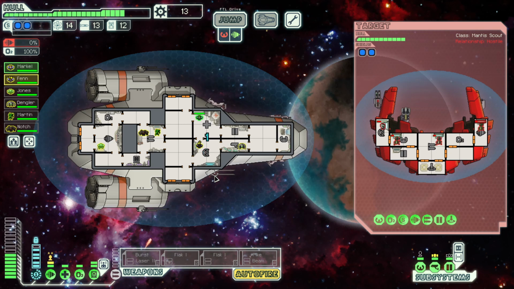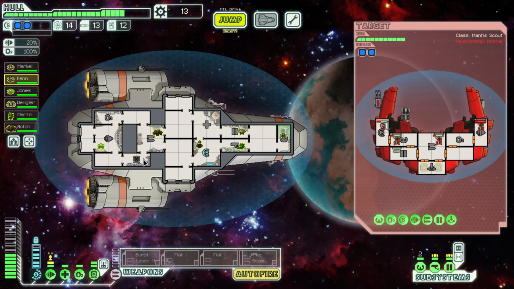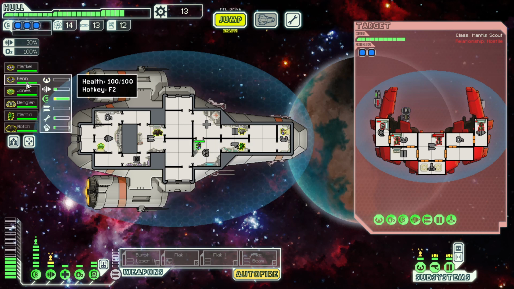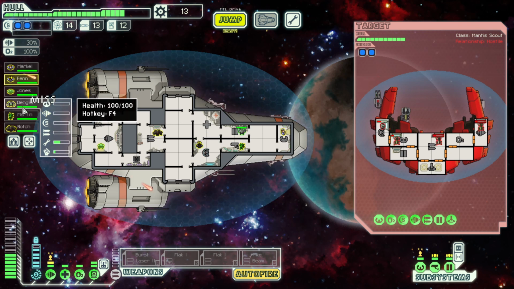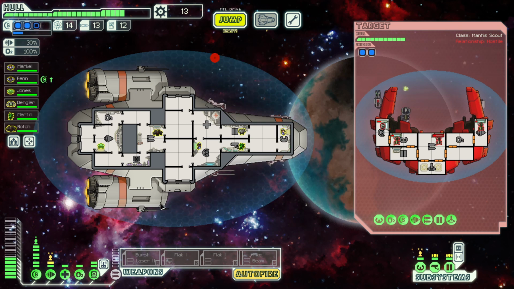So if I hit oxygen, who would he send? Mantis, one of the mantises. So that for sure now he can't hurt me. I lost my weapons guy, eh? That's not good. Yeah, this boarding thing is crazy. I could hack O2.